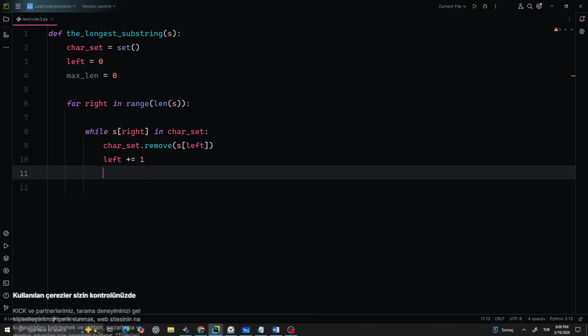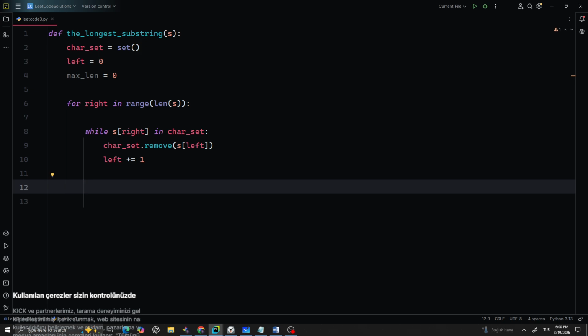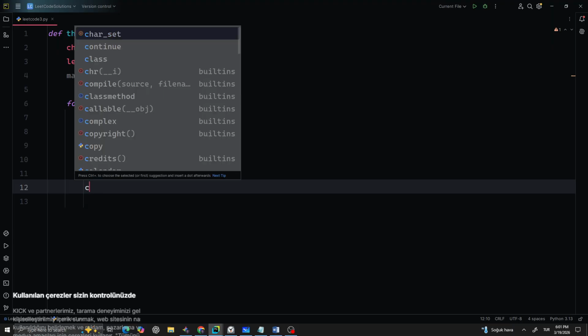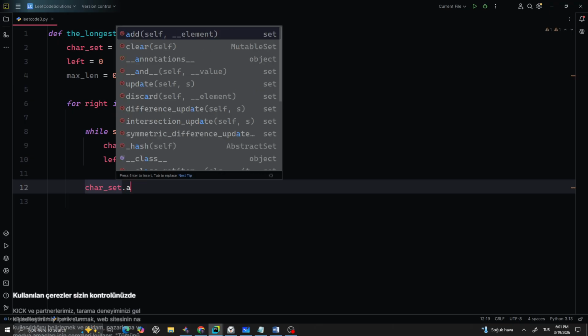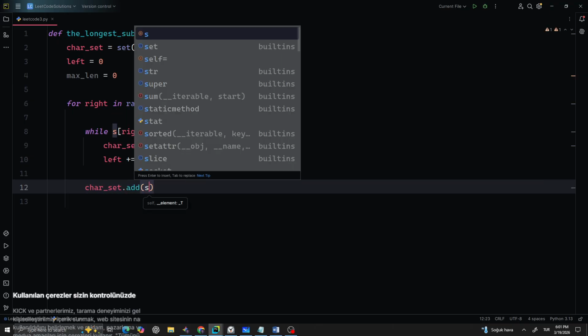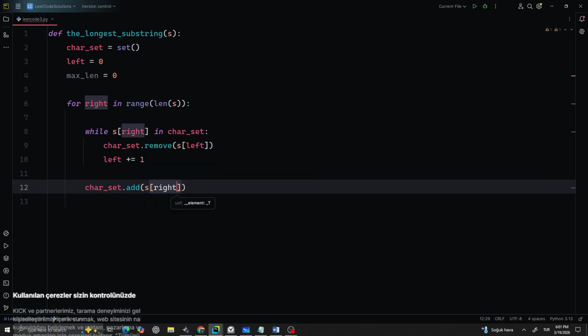Okay, and then if this while is not true, it will go here, and I'm gonna write char set dot add s[right].